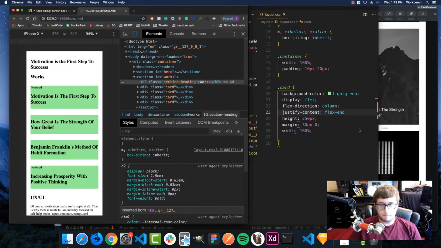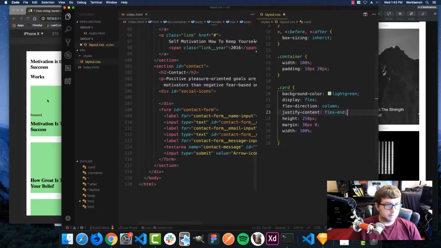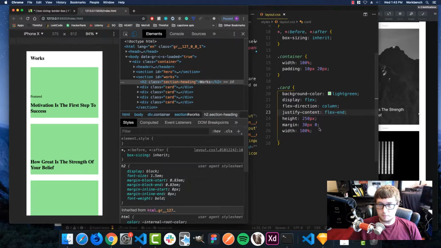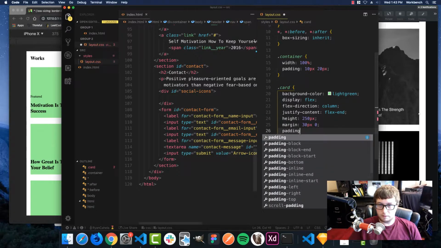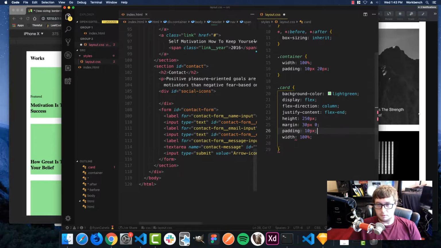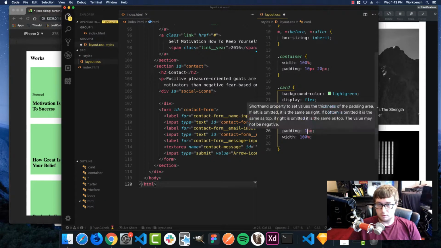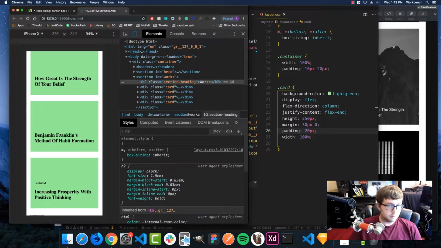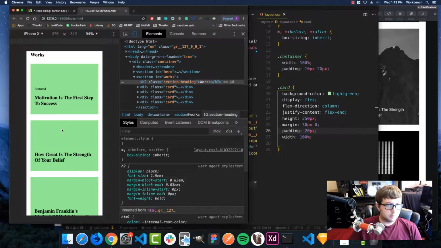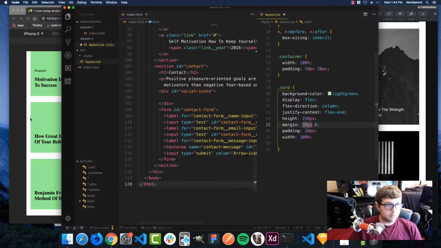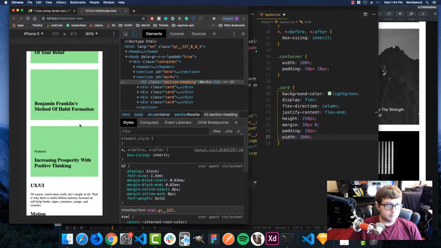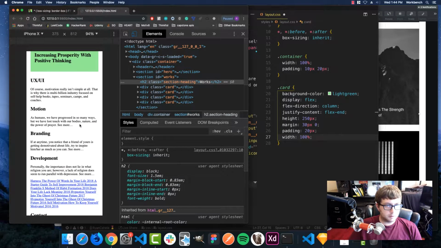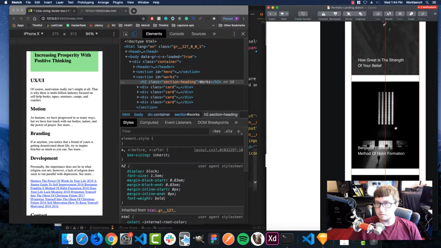Ooh, what happened? There we go. And let's put a little padding inside of our cards too. So we're gonna go padding, let's go 10 more pixels, that looks nice. A little more, actually. Let's go another 20. Yeah, looking good. That looks good for now. Featured. We don't need that right now. We don't need that. UX, UI, motion deal.